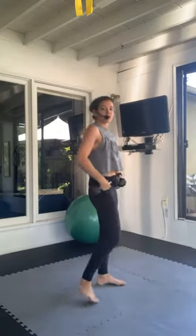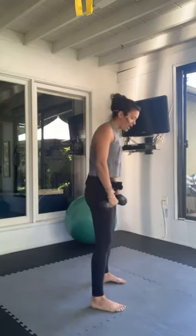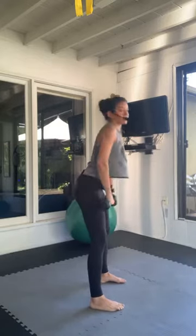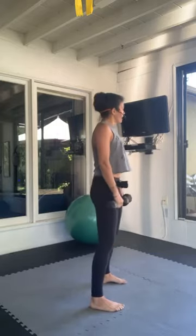Slow and controlled. You're hinging from your hips. Make sure your back stays straight. As soon as you let go of those shoulders, the movement is done. You want to feel a stretch in the back of your legs. Inhale as you come down. Exhale on the way up.